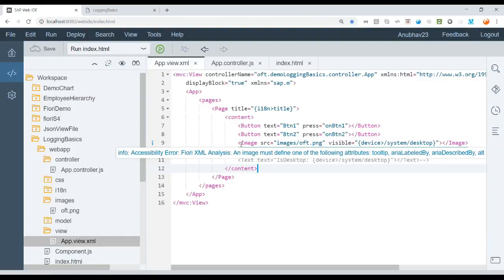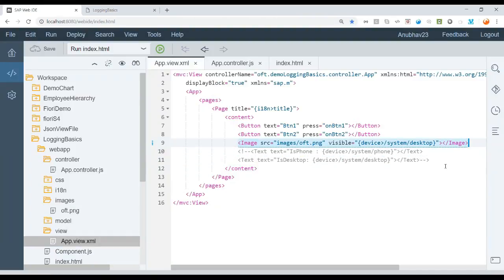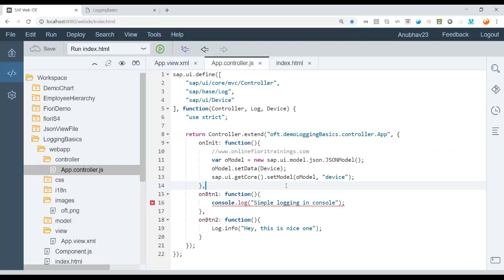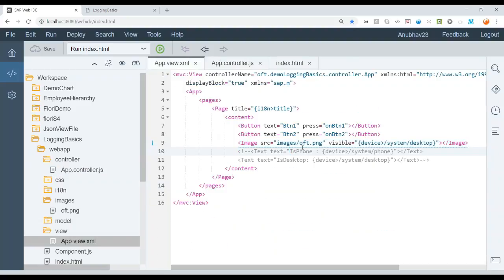What an amazing feature. So this is how certain things can be made hidden, can be made bigger, lower. So this model is not just, you can bind it with the visibility, but probably with some other properties, or you can utilize this property in your controller to make the size adjustment done accordingly. So for example, suppose I want to change the size of an image at runtime, or I want to change the image itself at runtime when I'm running in the phone. So I don't want to show this particular image when I'm running on the phone, rather I want to show a different image when I'm running in the phone. So let's probably try that out.